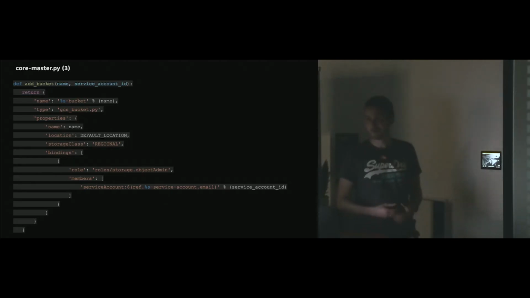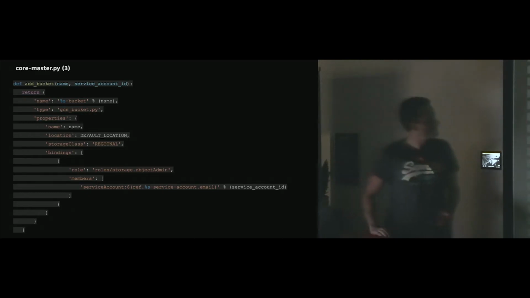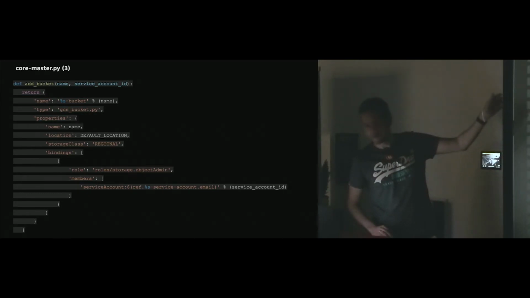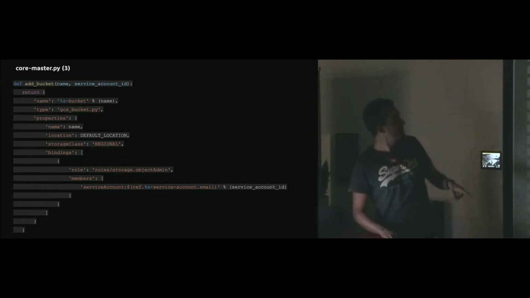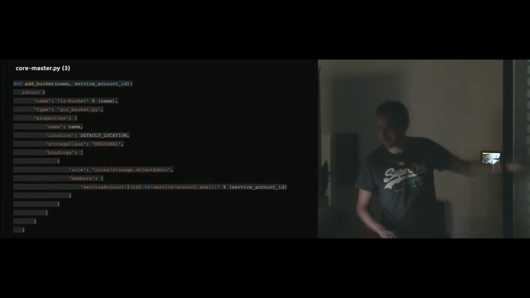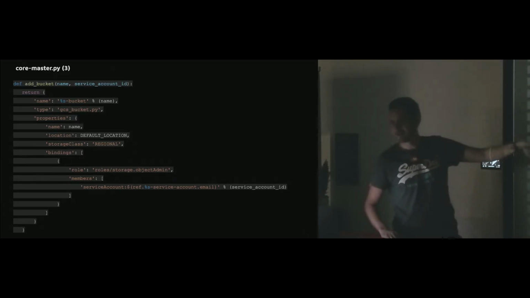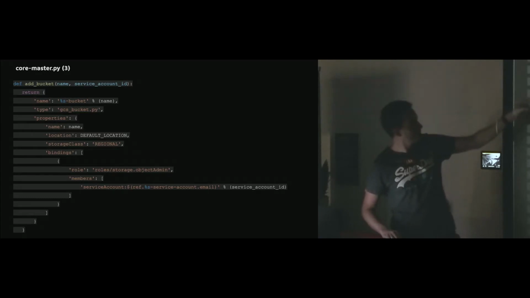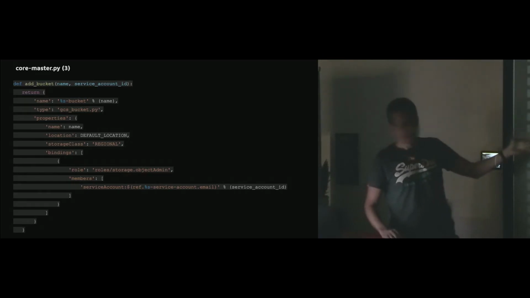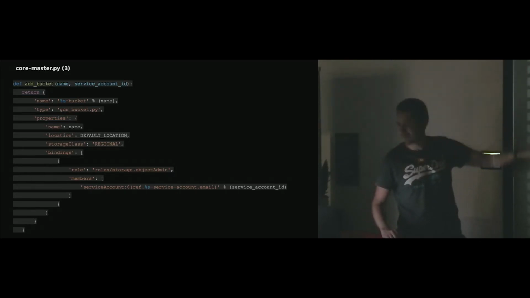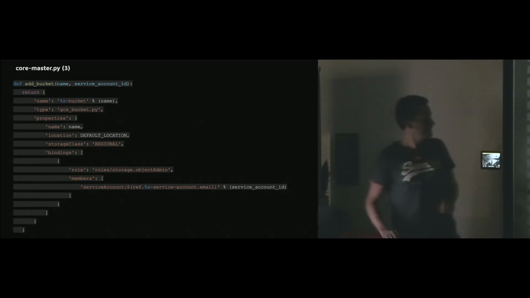Just to show you a little bit more of an advanced example, the function that creates a cloud bucket in the storage is referencing not directly the type, but the template Python file right here. And then it's passing on properties not directly to the resource, but properties that are supported by the bucket template. So from Deployment Manager's point of view, it doesn't really care whether you're creating a resource directly or whether you're passing them into a template file. As long as this ends up returning something that Deployment Manager can understand, then it's happy.